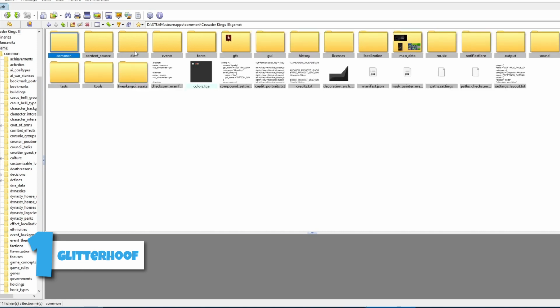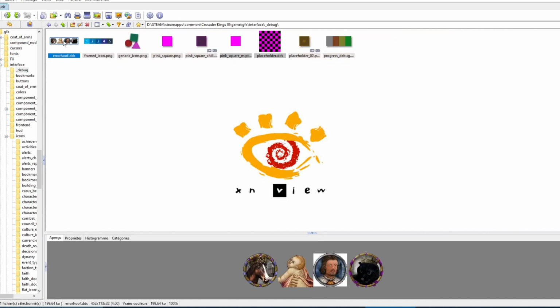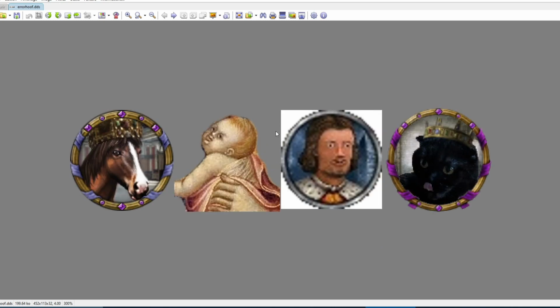If you explore the game files, you may find some very interesting things. There are a lot of DDS files, so I am using XNView software to read them. You can see there are some very weird pictures, and apparently these are bug interfaces.